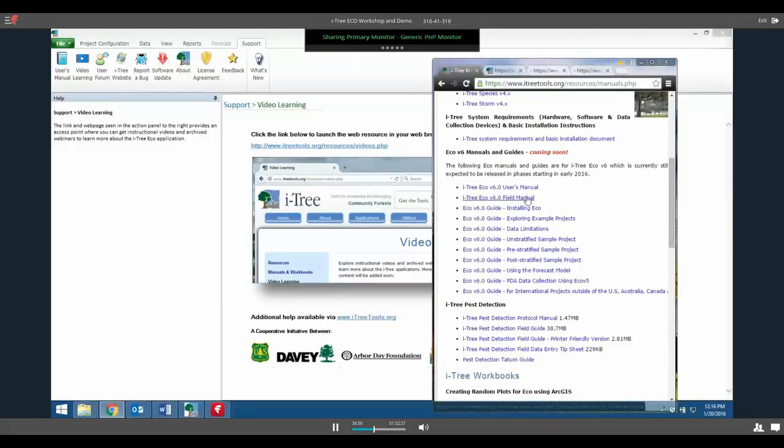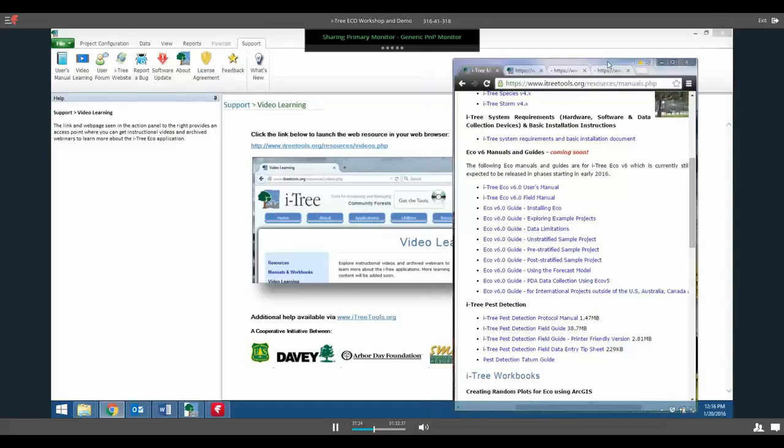What we found is users were telling us that we were just grabbing a certain amount of pages from the actual user's manual and giving those to field crews. So we tried to kind of meet folks halfway with that process. There's manuals and guides that'll help you with stratifying projects, and we'll talk a little bit more about some of these here, and there'll probably be more in the future. So there's a lot of resources that we're starting to populate on the website going forward, but some of these are still a work in progress.